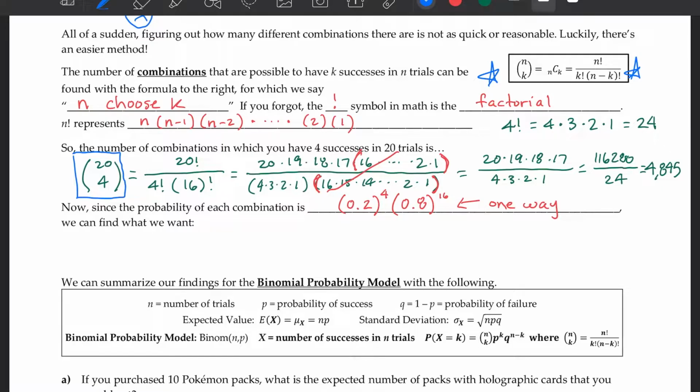So let's write out our final answer here. So the probability that we get exactly 4 packs containing a holographic card. So that's going to be 20 choose 4 times the probability of 4 successes times the probability of 16 failures. Notice that adds up to 20 total events there. And that is equal to, I calculated it already out on my calculator, just for the sake of making things easy, because this right here is 4,845, and then I just threw that into my calculator, multiplied it by 0.2 to the 4th times 0.8 to the 16th, and got this number. All right, here's the thing though. Your calculator can do this for you relatively quickly. Let's take a look at that.